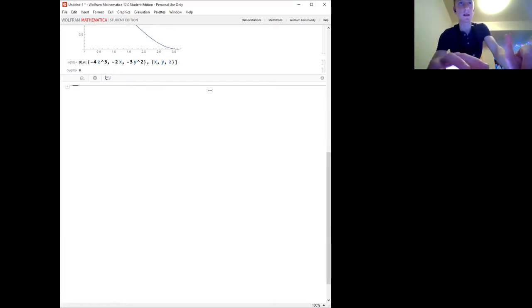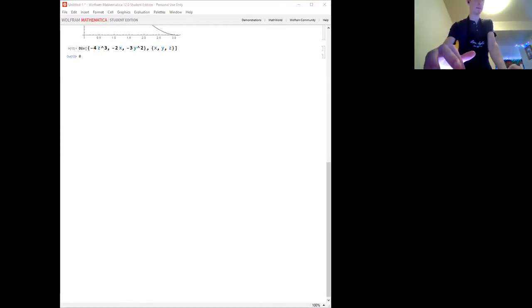That's pretty easy to check because if we take the divergence of -4z cubed, -2x and -3y squared, we're going to be taking the x derivative of the first component, the y derivative of the second component, the z derivative of the third component, and adding those results together. In this case, all of those partial derivatives are going to be 0, so the sum is 0. So this vector field has divergence 0, and the vector field is defined everywhere. There's no point where I can't compute -4z cubed, comma, -2x, comma, -3y squared. That always makes sense.